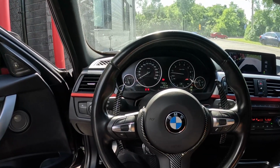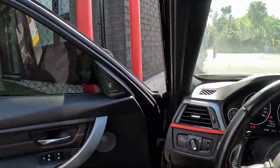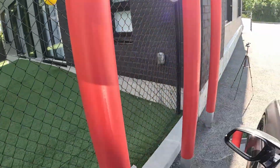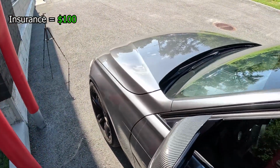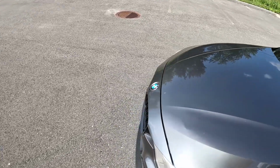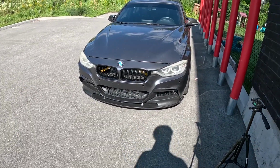And insurance, if you guys want to do what I did, the car is my car. I bought it myself. I bought it cash, but it's licensed under my aunt's name, so I pay the insurance, but it's not my name on the insurance, so it's way cheaper. And I actually only pay $100 Canadian for insurance on my car, and that's it. And that's only because it's under my aunt's name. My parents don't live here. That's the only reason why I didn't do it under my parents. But my aunt lives here, so she just did it for me. The insurance is way cheaper.